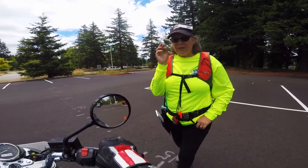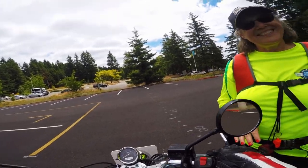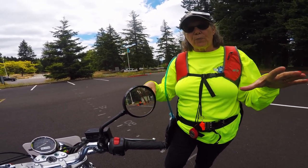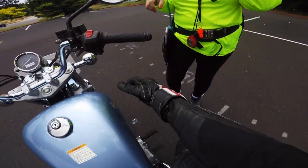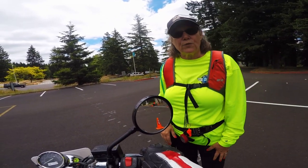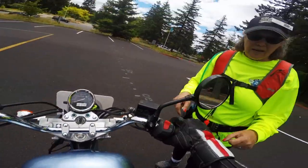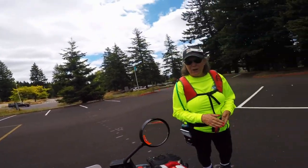Okay, so a few things. Four fingers on the brakes. I know, I'm a dirt bike rider. So, keep both feet and both hands using both brakes all the way until you stop. I'm still trying to get used to these pegs. I ride a street crotch rocket, so it's really weird to put my feet forward. Keep your foot on the brake until you actually come to a stop, and your left is the first foot to go down. You want my shift side to go down first? Correct, because you will have already shifted as you brake. And you want to stay on both brakes for a better stop.